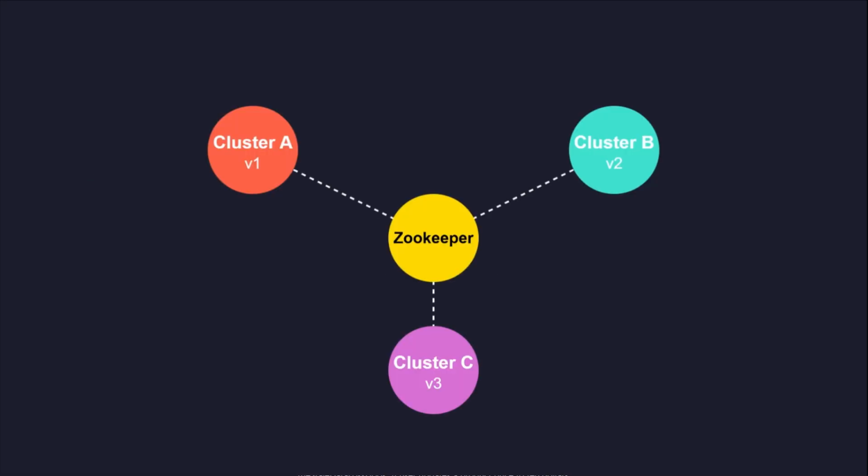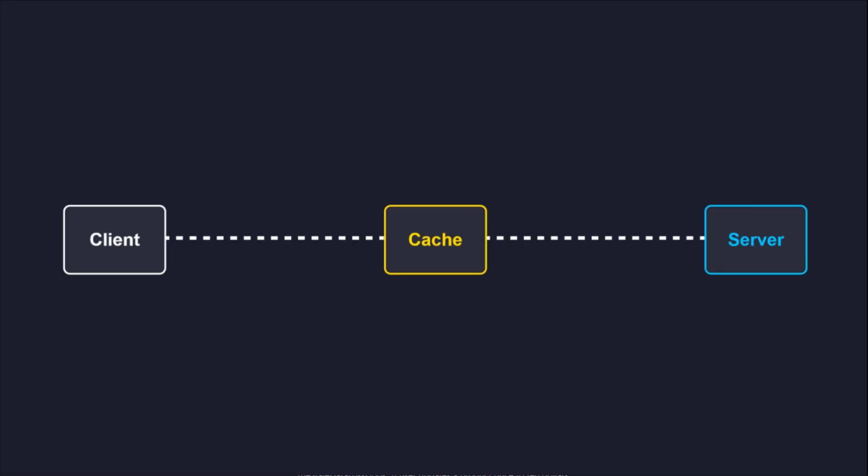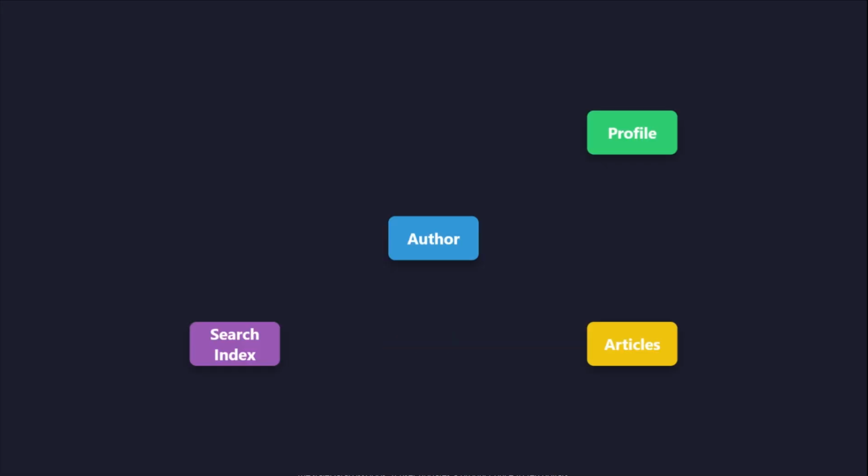Use a consensus service like Zookeeper or etcd to manage cache state across clusters. These tools provide a consistent view of which version of a resource is currently valid globally, eliminating local drift. Some caches support a stale-while-revalidate mode. It serves the old value immediately while simultaneously triggering a background update. This keeps the user experience fast even when the data needs refreshing.